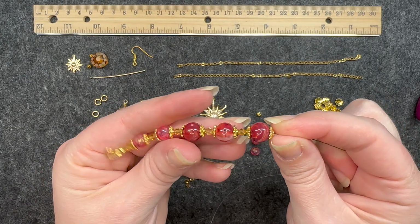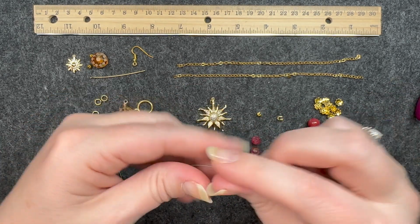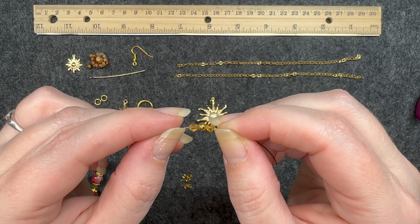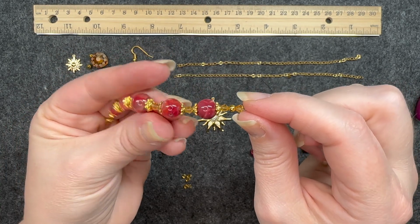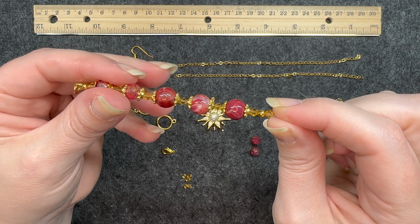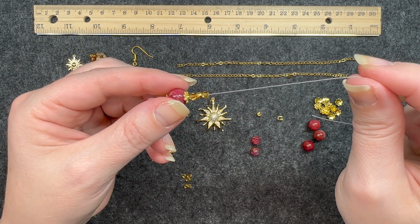All right, so there it is. The center component is super simple, 3 beads. So we have 2 of those gold bicones with a gold spacer bead in the middle. So just like that. And now what we are going to do is do this exact same order that we did over here on this side, and then we'll meet back up to close it off.